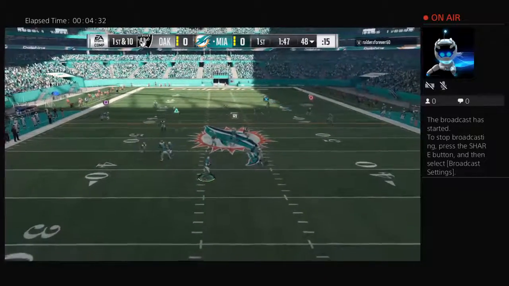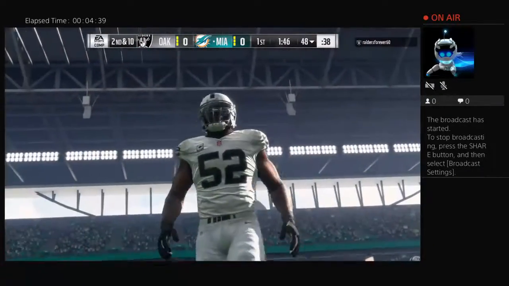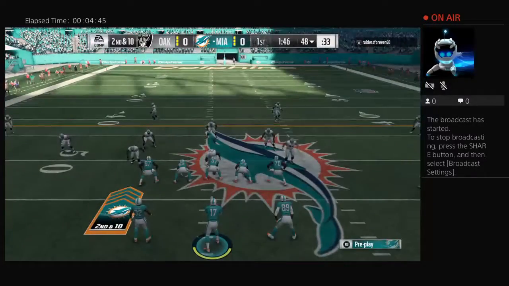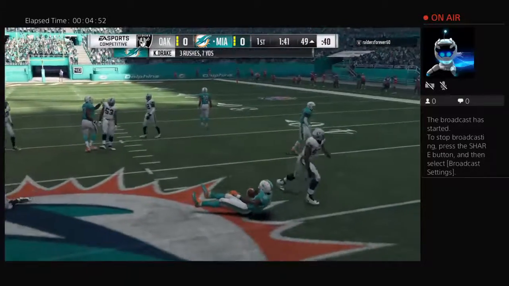On 1st and 10, Tannehill, and his throw's going to be incomplete. Kenny Stills, the intended receiver, and now it's 2nd down. I know our vantage point might be a little bit better way up here, but that looked like an ill-advised throw to me. I didn't see anything open, and this play just didn't look right from the beginning. It did not. I thought he might get outside and just chuck it away.